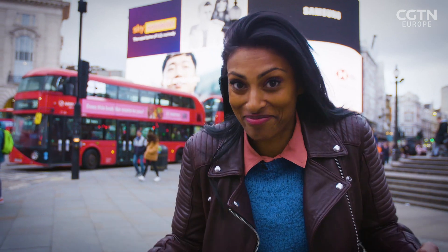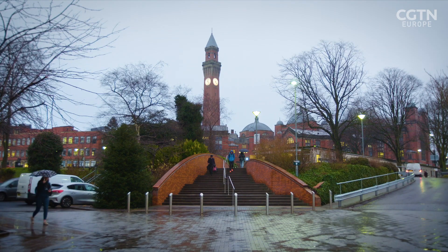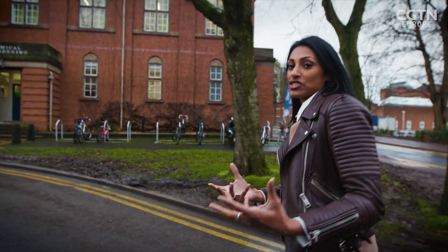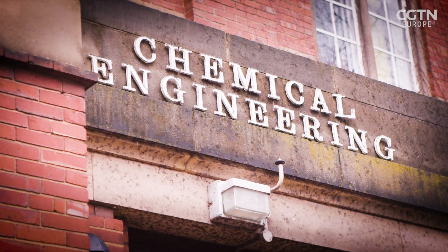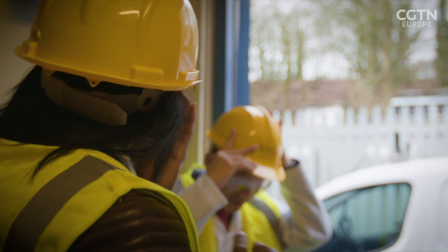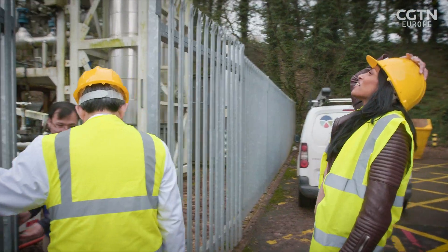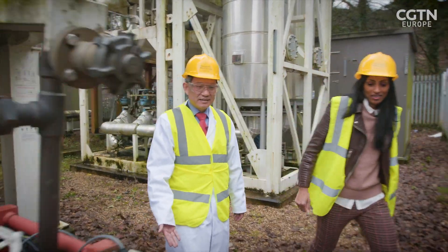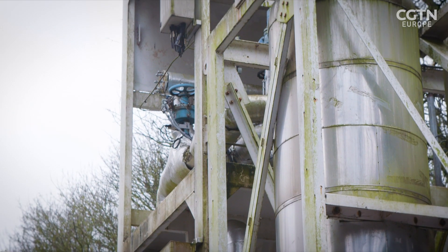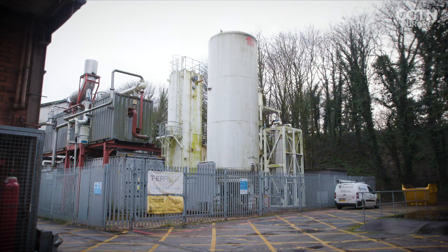And it all comes out of thin air. I've come to Birmingham University to visit the Birmingham Centre for Energy Storage, where the idea for this technology is being developed. Professor Yu Long-Ding is the inventor of the liquid air energy storage technology, or cryo battery, and led the initial stage of technology development with Highview Power. They've built a small pilot plant on the Birmingham University campus that's capable of powering hundreds of homes, and it's all based on storing energy by cooling air to extremely low temperatures.